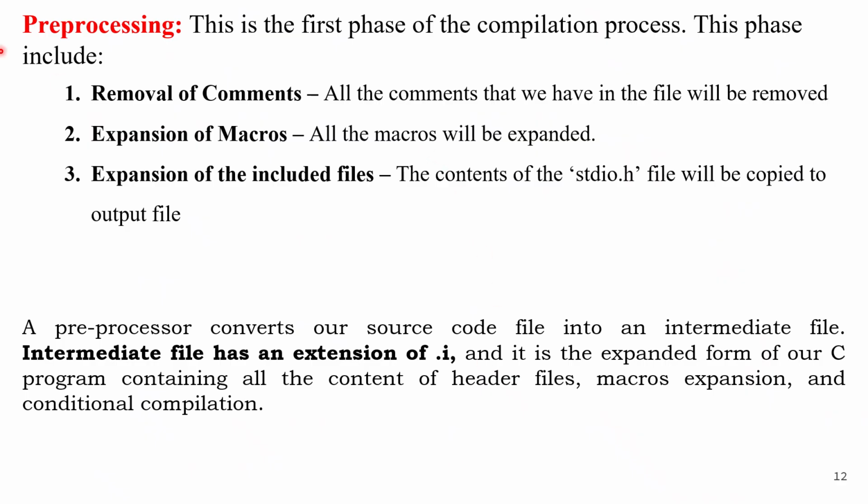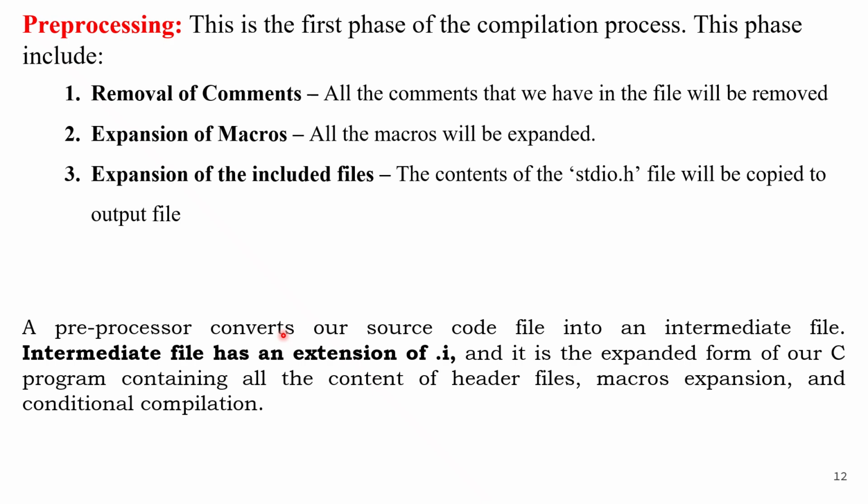Let's see one by one what happens in pre-processing. Pre-processing is the first phase of the compilation process. In this phase, comments are removed from the file. The macros are expanded by the macro processor, as I said, and the contents of stdio.h or any other header files written in my program will be copied to this file.